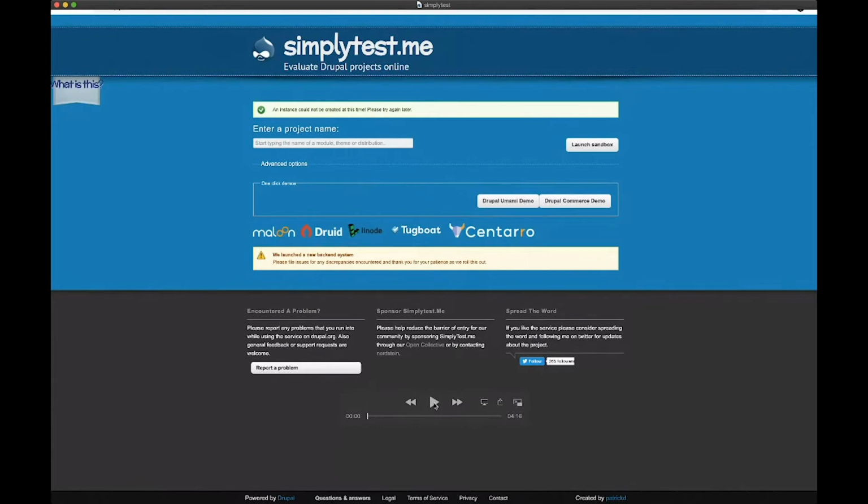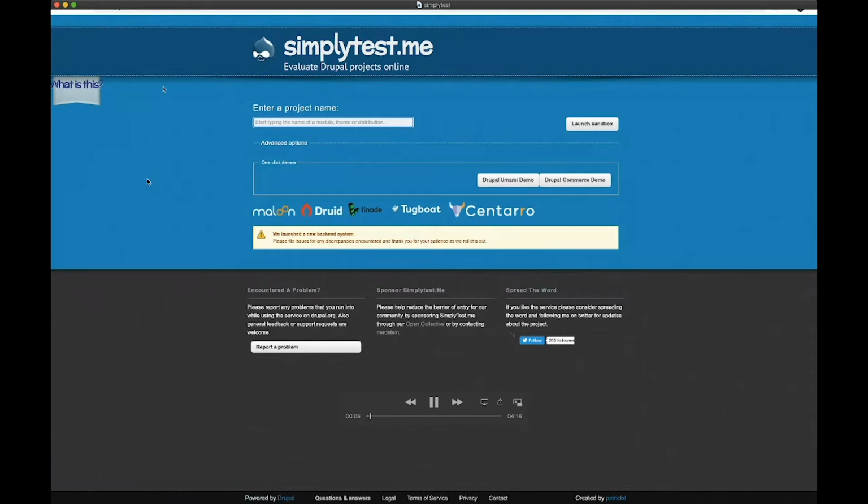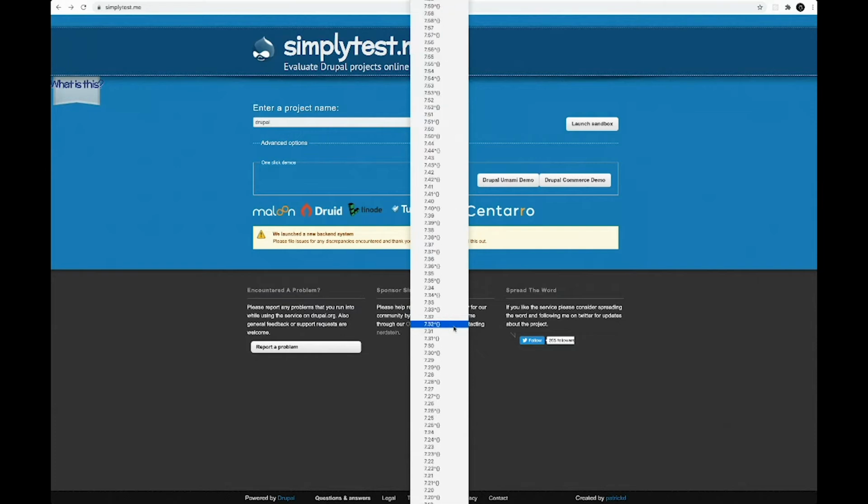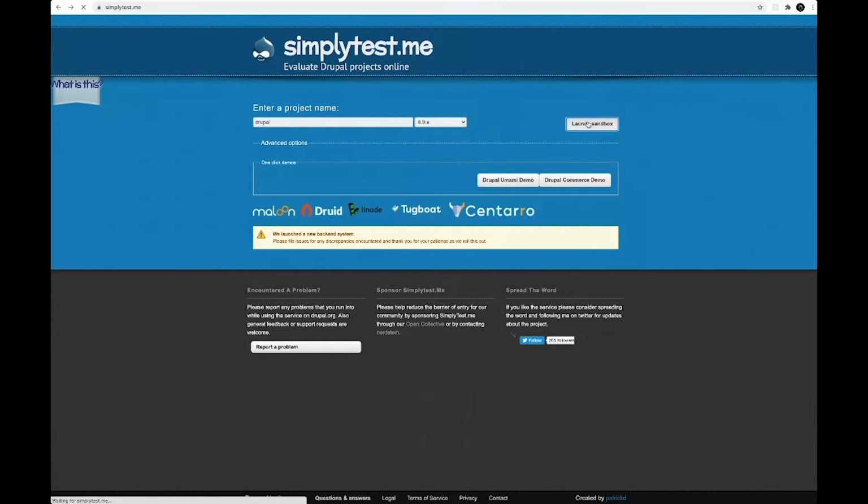Okay, so this will look mostly like it does right now. I don't think anything has visually changed since I recorded this. Just the version of Drupal might be different. Right, so go into core. And in this case, I believe I was using 8.9. Yes. So you just click on Sandbox, launch Sandbox, and it will spin up a version of Drupal in the browser. It uses Tugboat behind the scenes to create it on the fly.